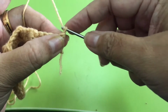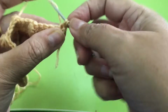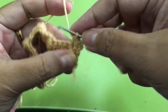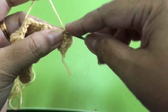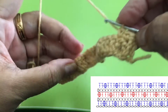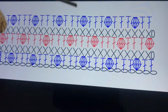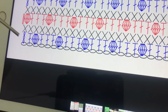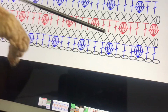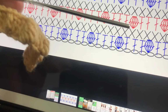We do single crochet. A chain first. Single crochet. Like that. I do three already, you do up to the end here. My black colors all single crochet there. See, a chain and then single crochet. These are single crochet. The cross is single crochet. Sometimes it will be cross, sometimes will be plus.